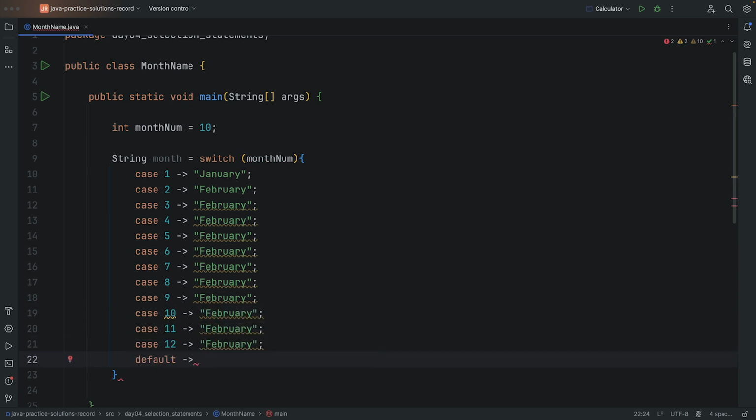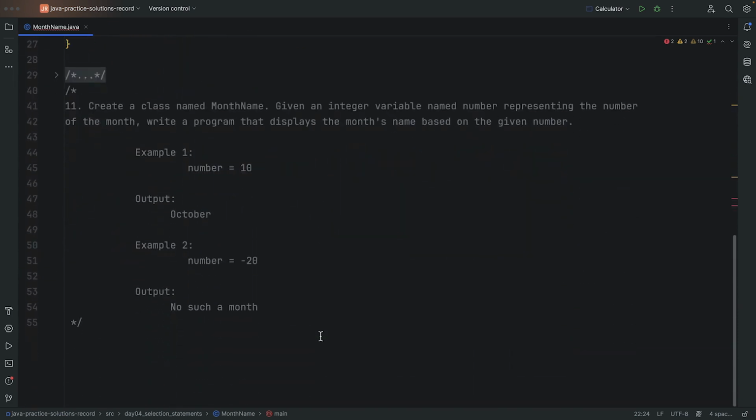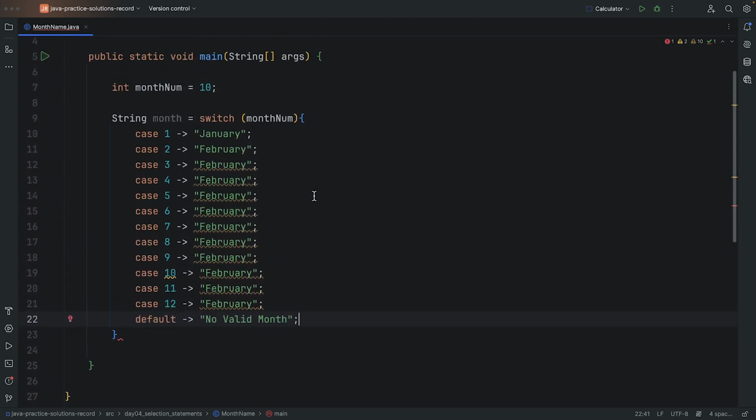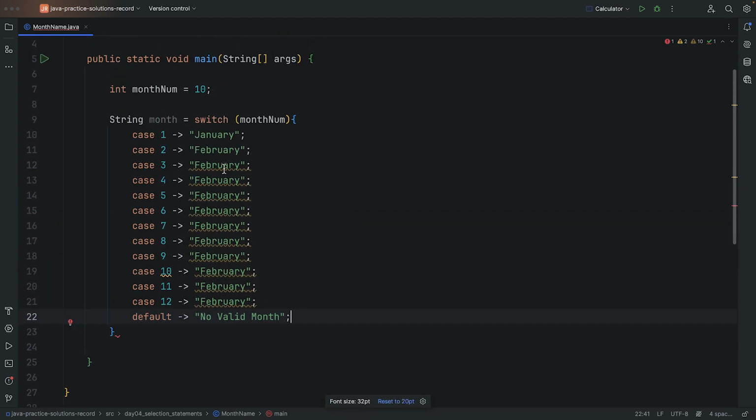And we can also go ahead and define our default case. So let's make sure to put default here, because we did have some error message for that, right? No such month, or no such, English is a little off there. We'll just say no valid month. Yep. And so here we just need to finish by actually assigning each one. So for example, this one was March. We'll put April.